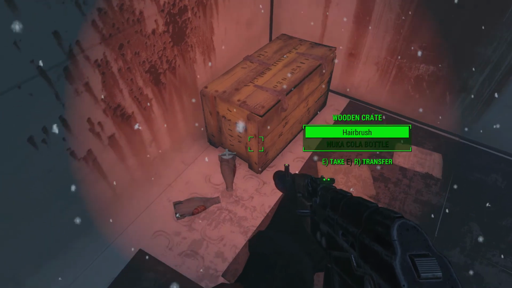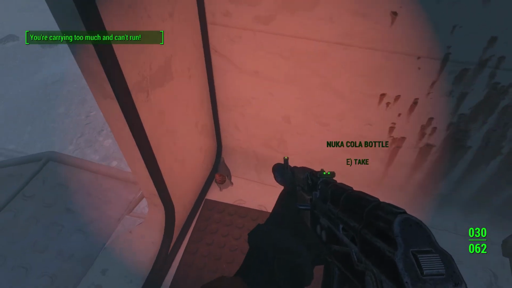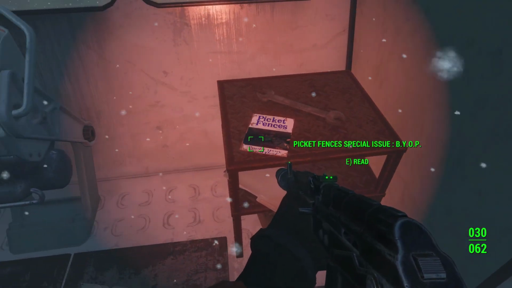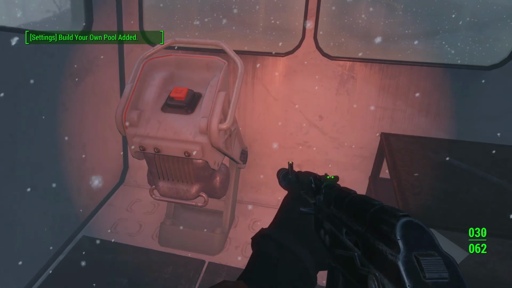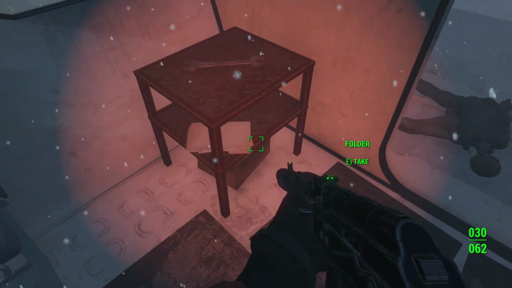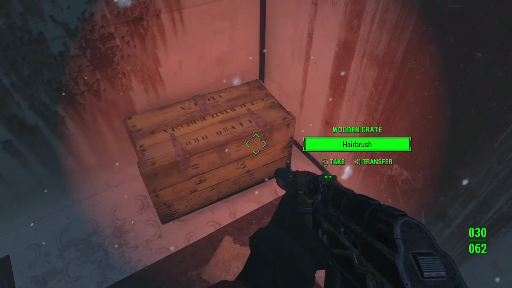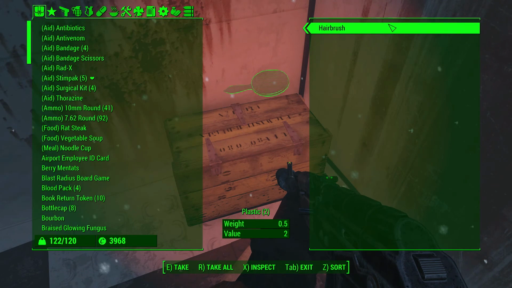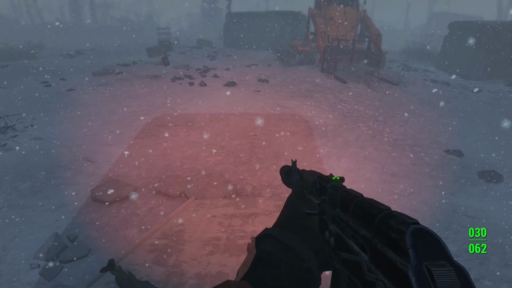I'll airbrush. Yeah, I'll take the Nuka bottles for glass. A bit short of glass at the present moment. This is what I was after. Yes. Picket fences, showers and so on. I'll take a folder for my desk. I won't worry about the wrench. Hairbrushes, plastic. I need a bit of plastic, I think.